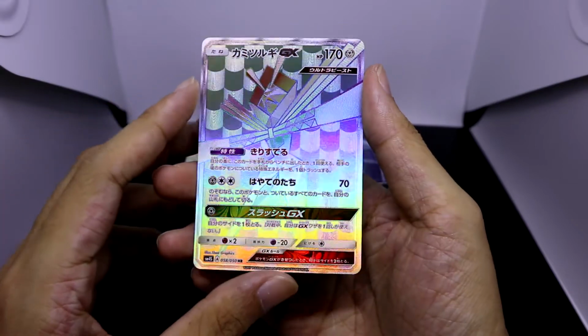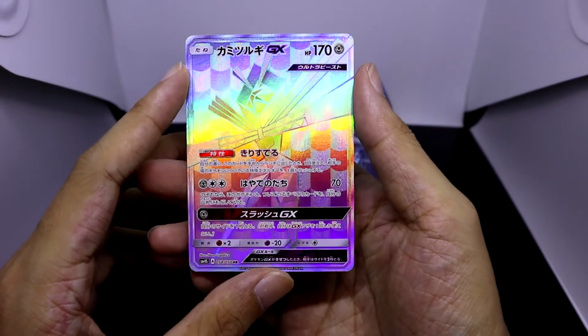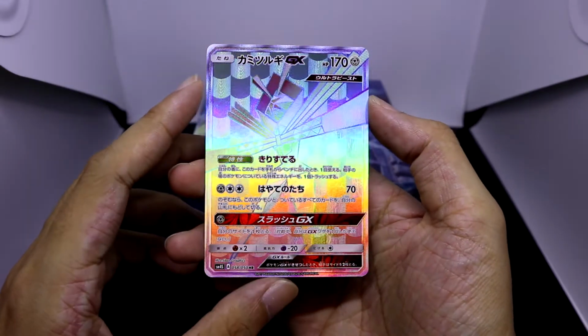Although I'm not really sure in Yu-Gi-Oh which one's higher, ultimate rare or secret rare. I guess it depends on which one you prefer, but yes, this is a rainbow hyper rare, the highest rarity you can possibly get in the current Pokemon trading card game.